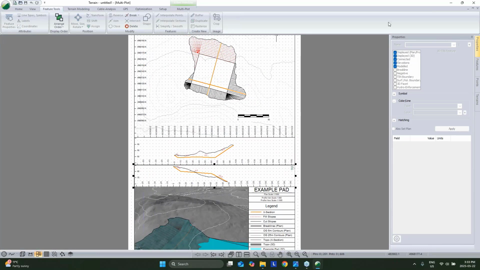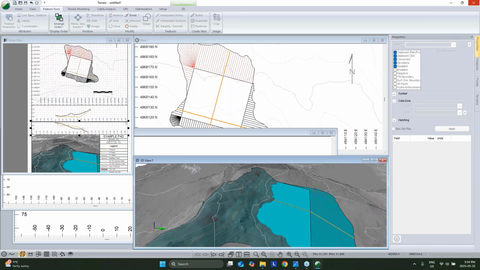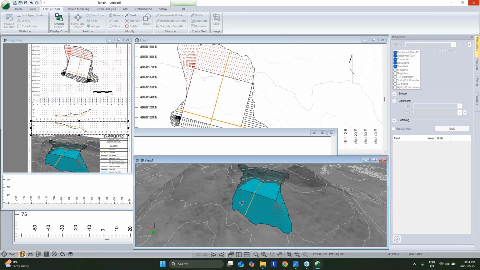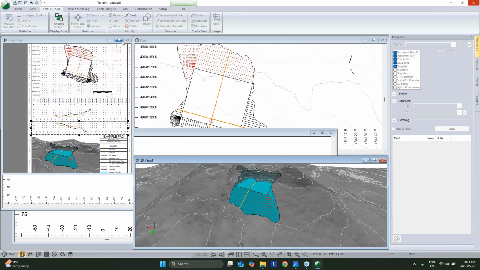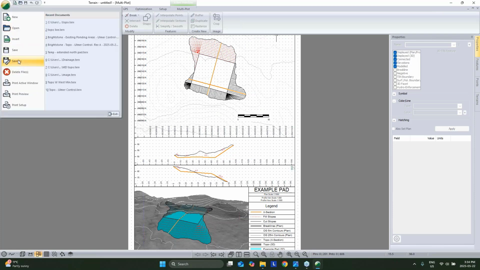So we've got a document together very quickly. 3D view, I'll position that so I can get a good look at what I want to focus on. And we're set.